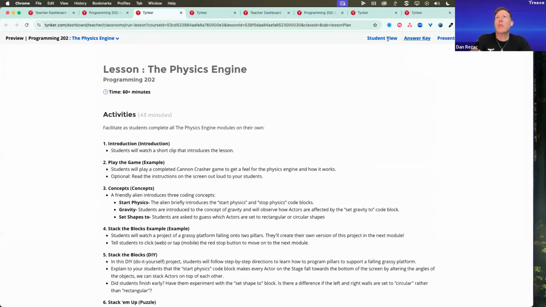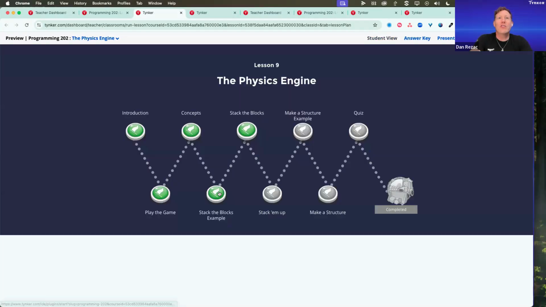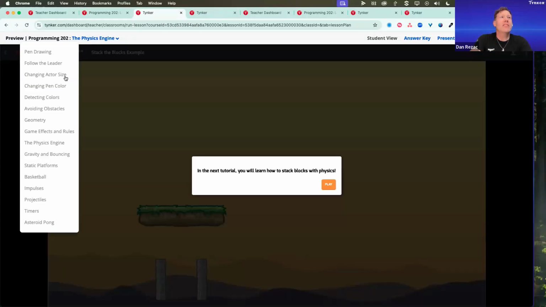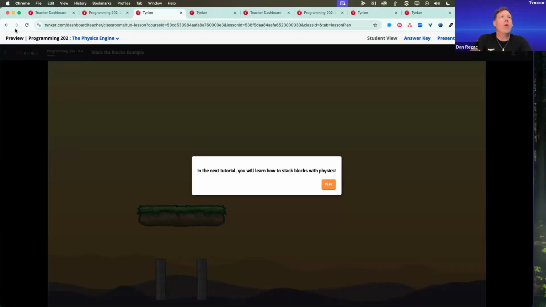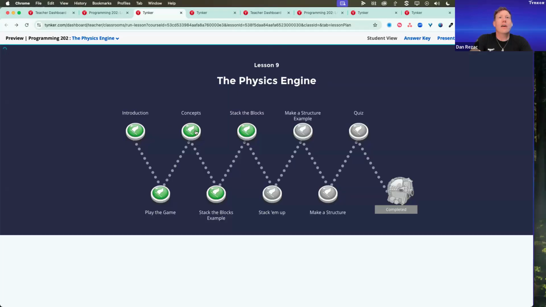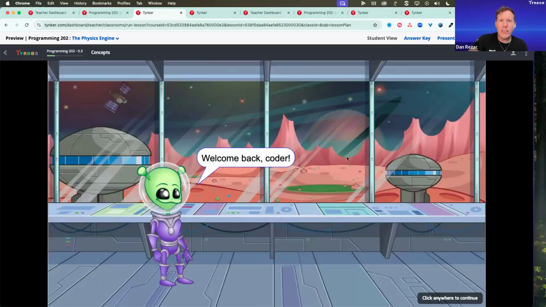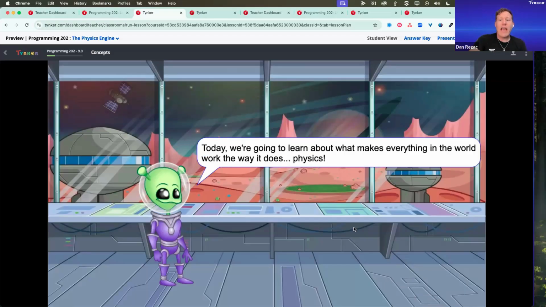But I'm going to go ahead and go to the student view and kind of show what we're going to be doing here in the physics engine. There we go. What we do see often in our lessons is there's going to be characters that come out and they're going to do a little bit of exposition, right?